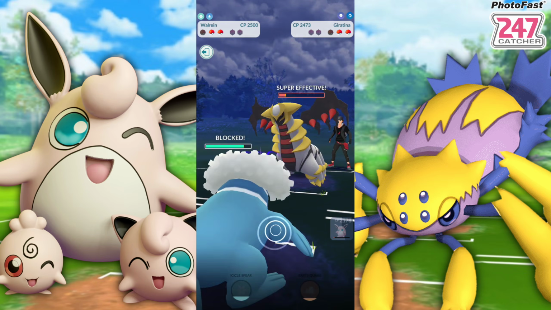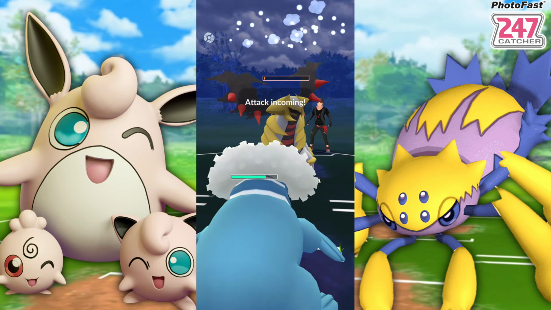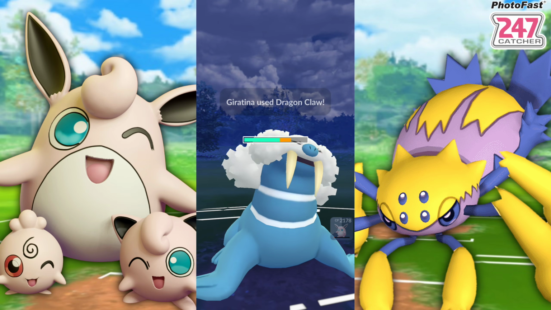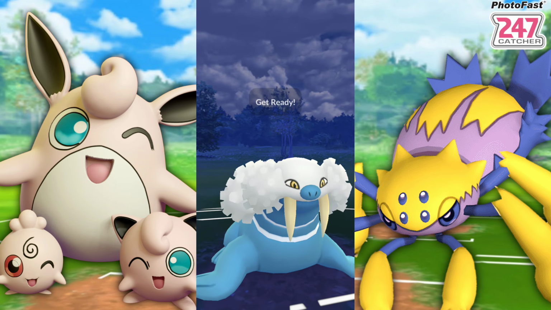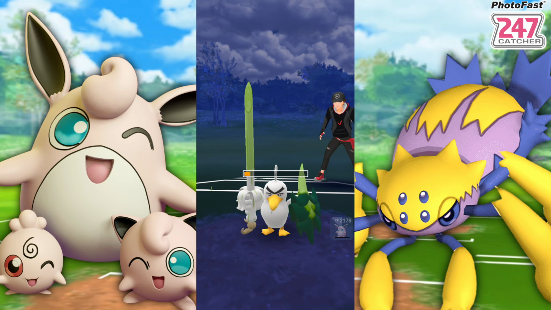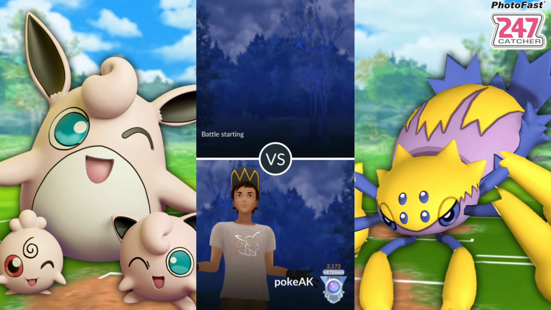So we're going to shield up this Ancient Power and try to farm them down. Come on, come on, come on. Oh my goodness, don't give me that. But it doesn't really matter because they've got no energy on their Surfetch'd and we've got an Icicle Spear ready to go and that thing's pretty much KO'd. So we're going to go ahead and just throw that, take the win with the Walrein, and we're looking real nice. Moving on to the next one.